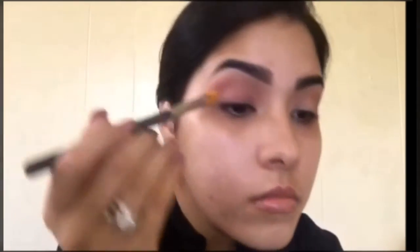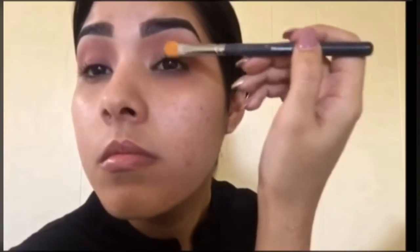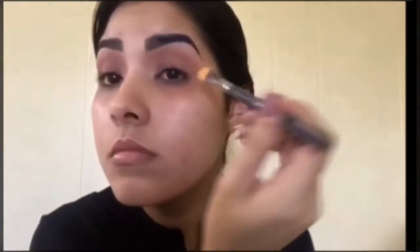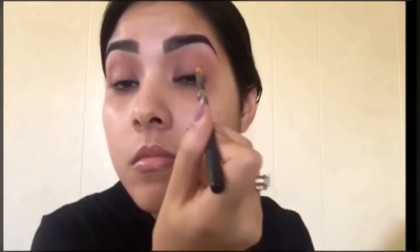I'm not going to do anything too crazy. I'm just going to go with two eyeshadows and that's it. All matte, very easy. And if you recreate it, I know it's going to look very lovely on you. So just keep applying your eyeshadow and making sure everything is looking nice and blended.